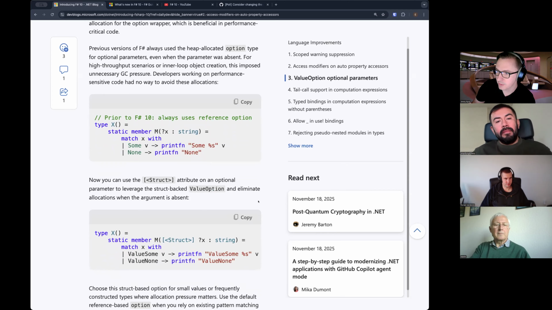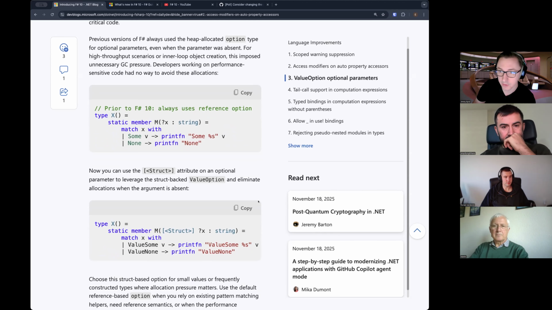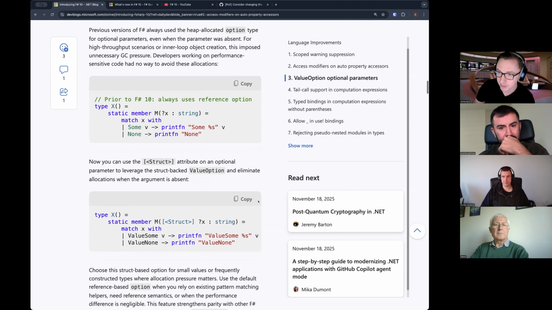This is something that a lot of people are trying to push into F#, being able to use more of the struct features in places where we had option, and this does help with allocation pressure. Even though allocations on GC0 are relatively short-lived and not a problem for many applications, allocations are still allocations, and you should try to eliminate them as much as possible. I'm definitely happy for this.